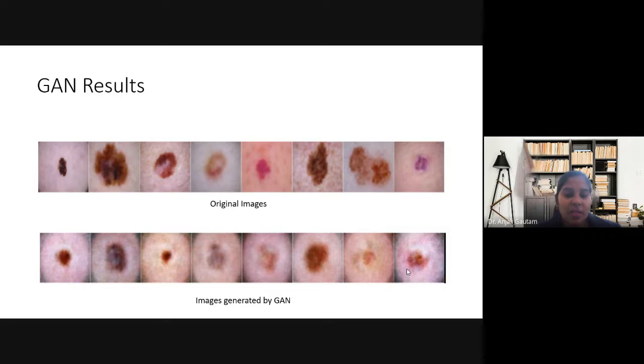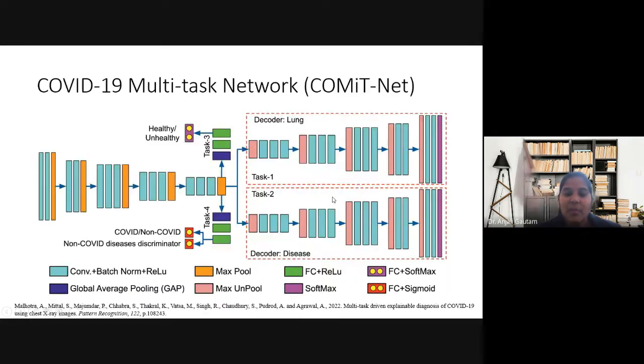In case of segmentation, it is very difficult to generate the segmented region area, the exact location of the skin cancer. But in case of classification, we don't need the region of the skin cancer. We just need to know whether these are positive cases or negative cases, having the cancer or not. So only this category label information we need in case of classification. That can be supplied and the results can be obtained.